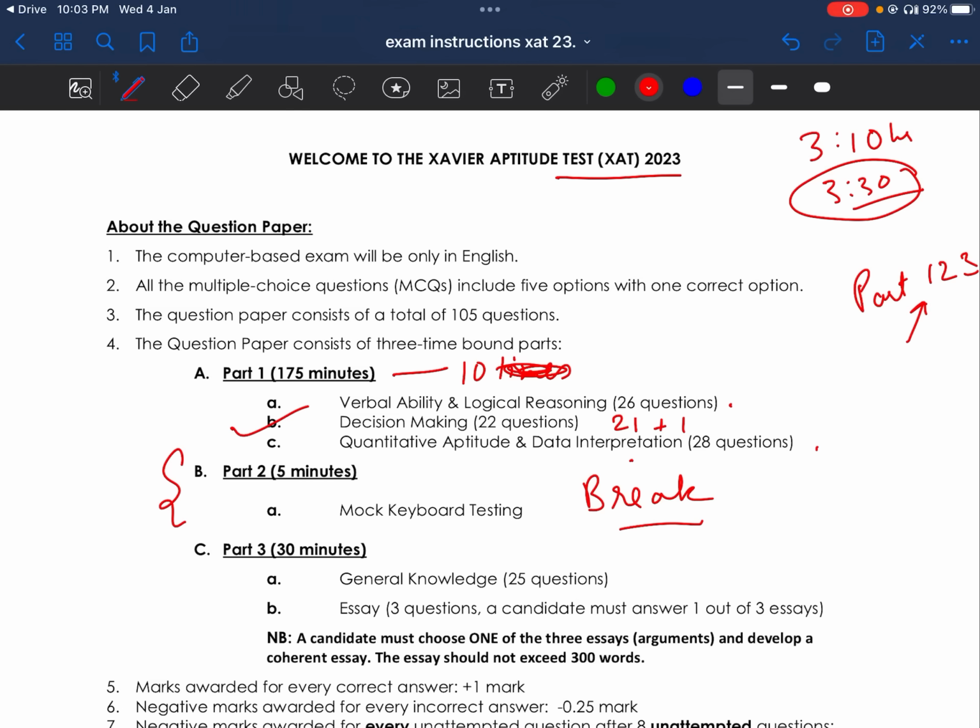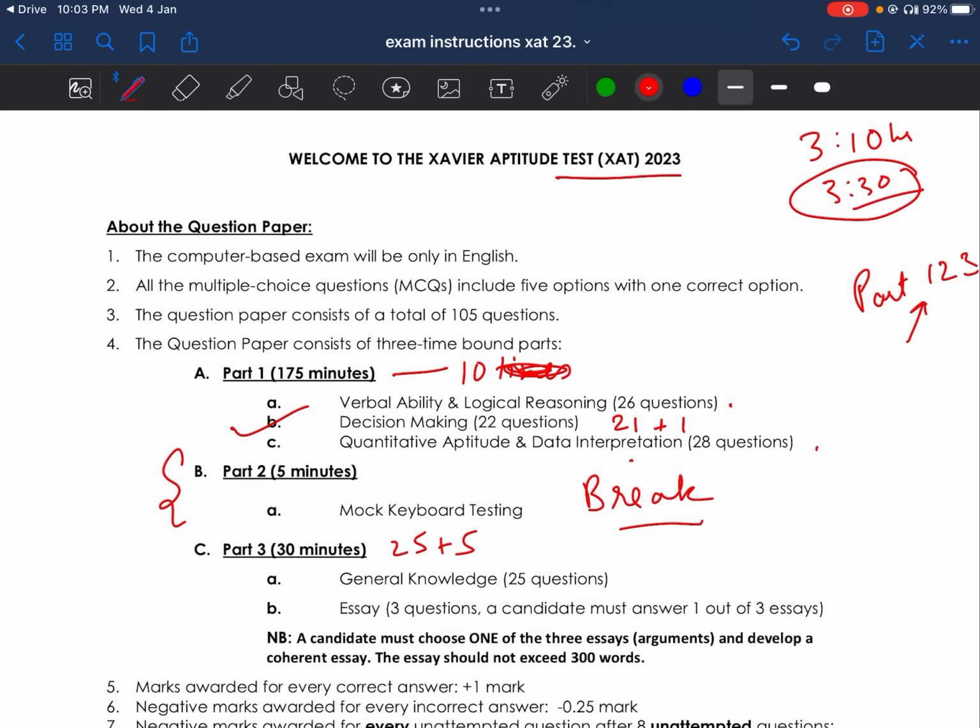Now we see that earlier we used to get 25 minutes, which needed to be divided between the GK and the essay section, but they have again been lenient here and given you 5 minutes extra. So now you have 30 minutes, to divide between the GK questions, which are still 25 in number, and the essay. Again one more step of leniency. So you see they are trying to make the exam easy for you, so give your all and make sure you're able to go through it completely and attempt most of the questions.